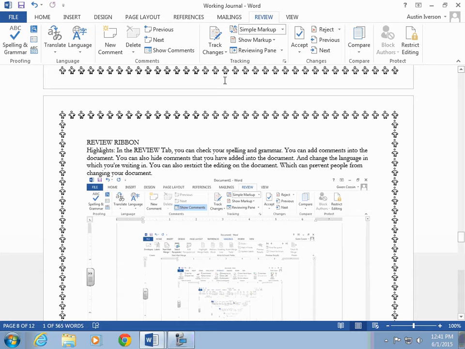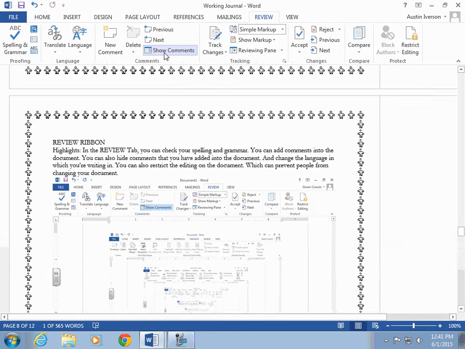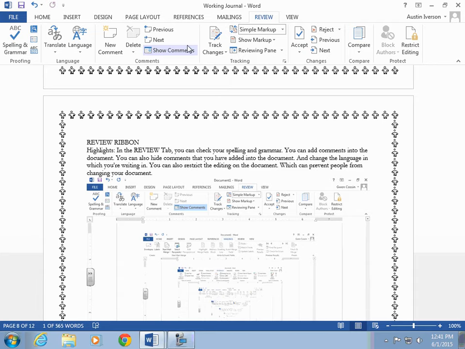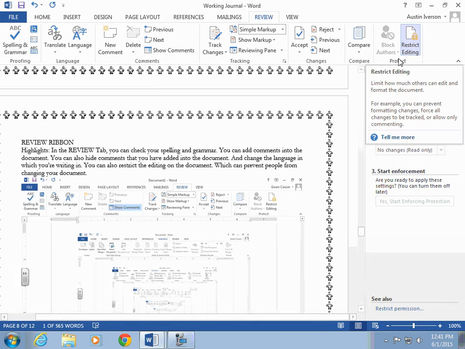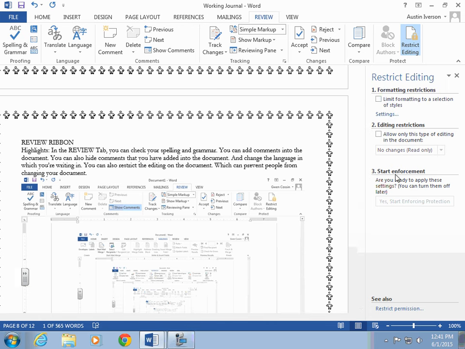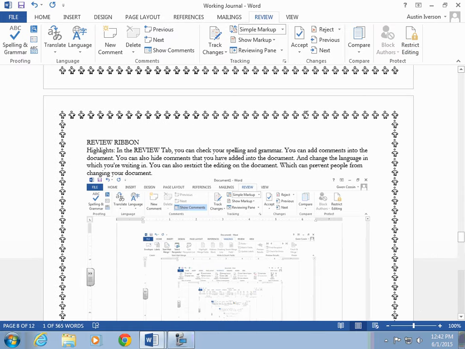You can also hide them by clicking on this again, and change the language that you're typing in. You can also restrict the editing on a page by selecting the restrict editing button and filling in the settings, which can prevent people from changing your document that you worked hard on.